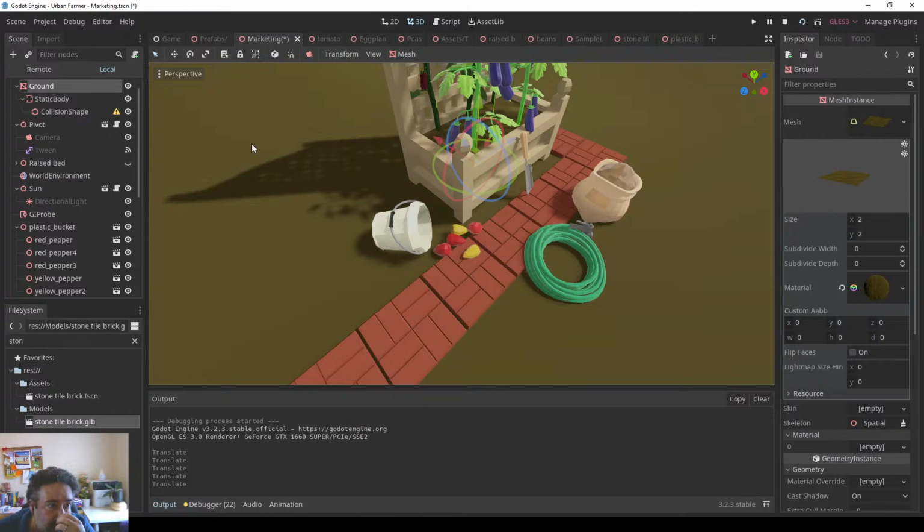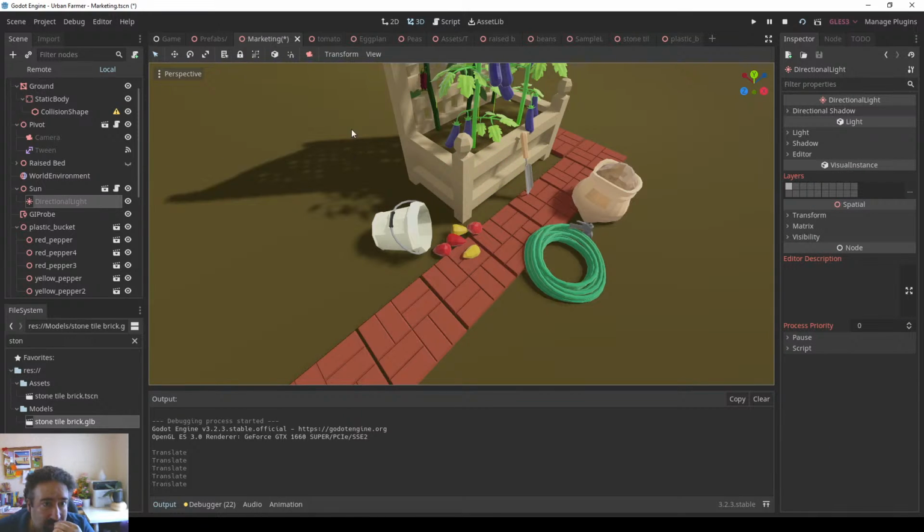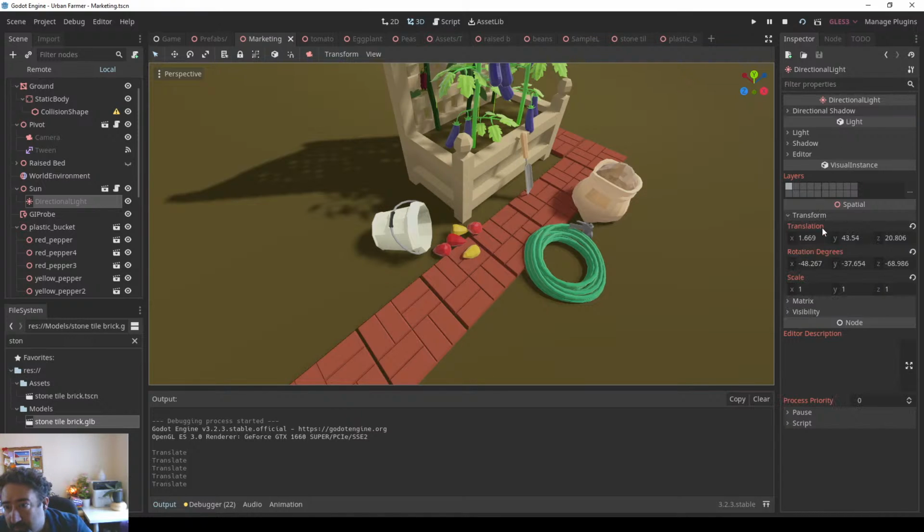Just gonna adjust the sun a little bit more to have more of those grid parts sticking out or shining through. So our rotation really is minus 48 to something.